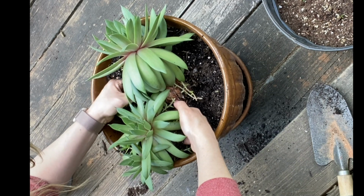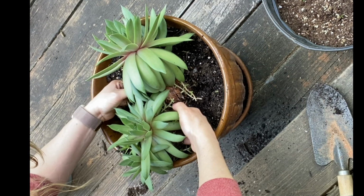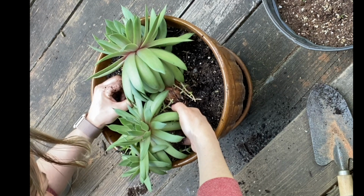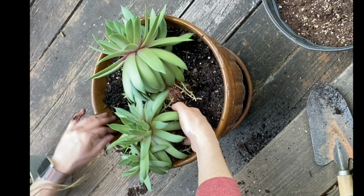Succulents do have long roots, but they're not the type of roots that grow all the way into the bottom of the pot. They kind of will stop where the soil stops, or depending on the size of your plant, they'll usually grow about 6 inches down from the plant, and that's plenty of room for them to thrive.